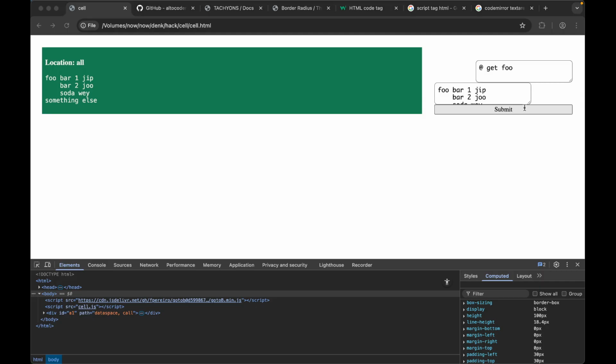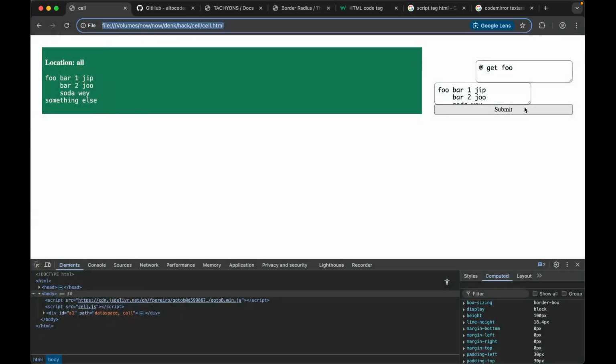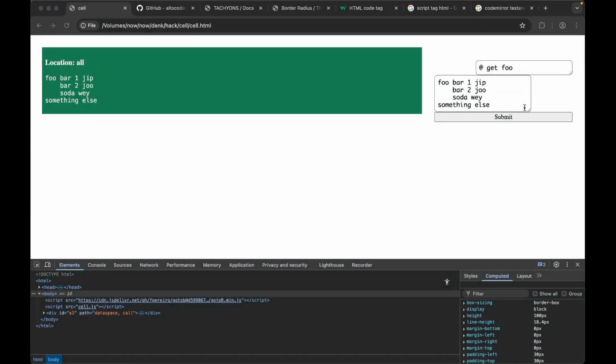Oh, but this sucks because I guess we need to specify the rows. Yeah, text areas suck. Okay, there. I fixed it.